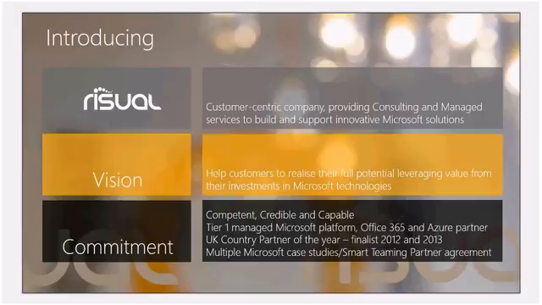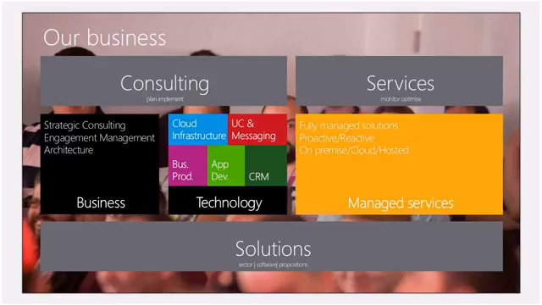We are a Tier 1 Microsoft partner, and actually we are the UK Country Partner of the Year this year, which is a pretty outstanding achievement. We've been the finalists for a couple of years previously, as you can see, but that puts us in a pretty unique situation. So just a quick look across our business. We're divided into 3 different parts. One is consulting, another one is services, and the third one is solutions.